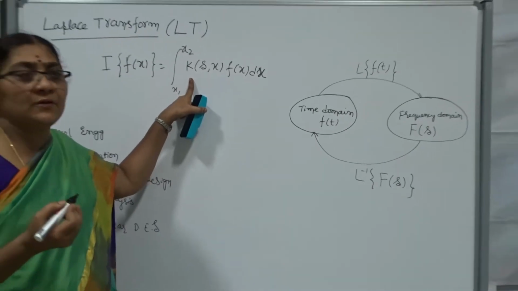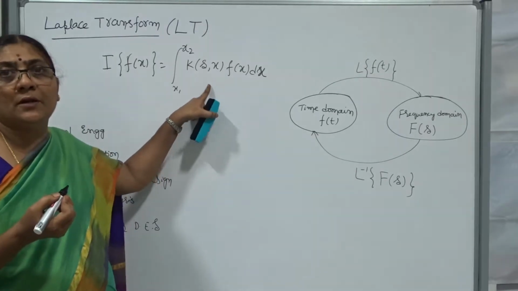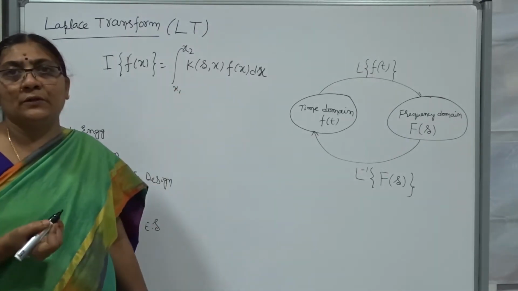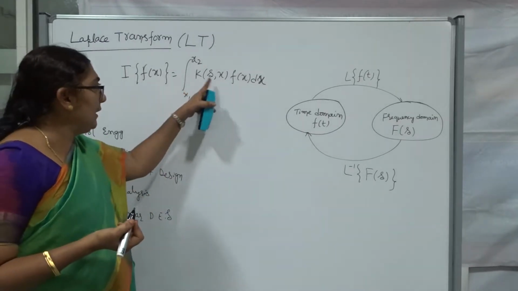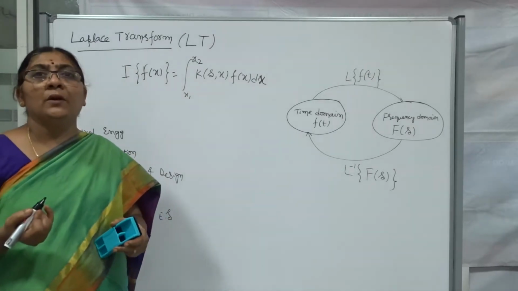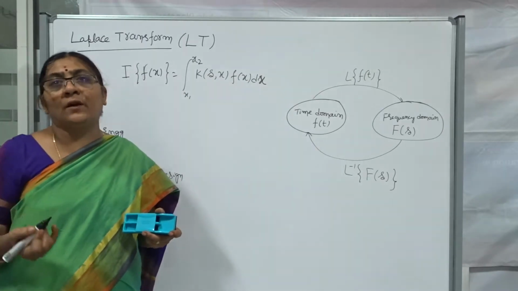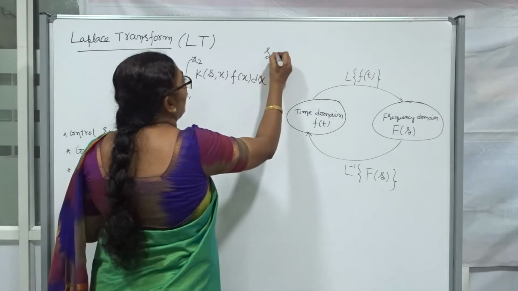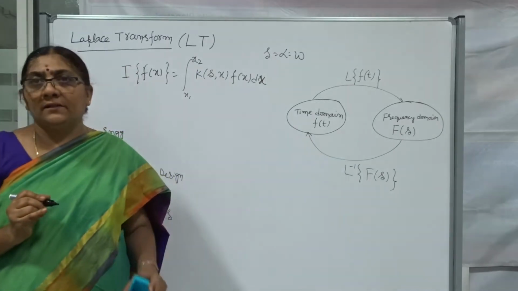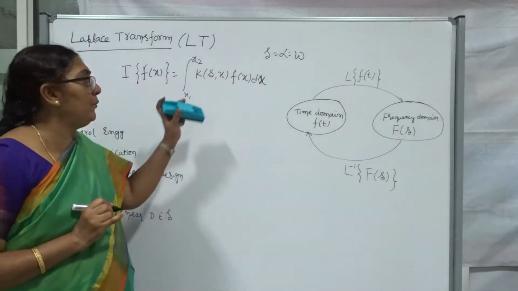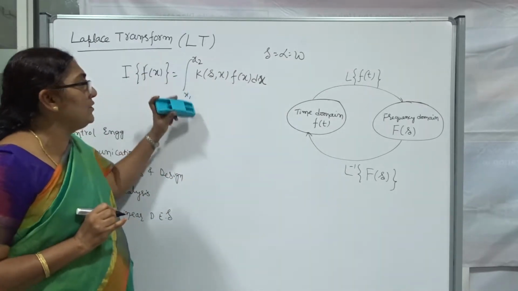This kernel may be an exponential function, logarithmic function, trigonometric function, or even a complex function. Once you give a different function, we get the corresponding different transform. Totally, the kernel is a function of both s and x, where s is a parameter of the transform. Instead of this, in some standard textbooks, they consider alpha also, and some textbooks consider omega also. Whatever it may be, this is nothing but the parameter of the transform. Once you give a different function, that gives us a different transform. Based on the transform, we are going to change the limit.